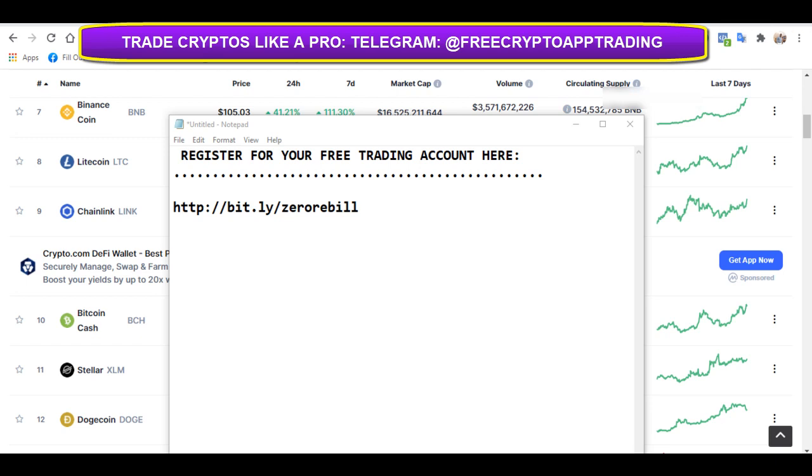Just as I have promised, I'll be going through how to do simple analysis using CoinMarketCap, then transferring it to TradingView, then trade for free. Place your trade for free right from this account here, this third-party application, and the trade will be seen directly in your exchange. You don't need to pay anything for now. You can even use it for life for free. And I'm going to show you how.